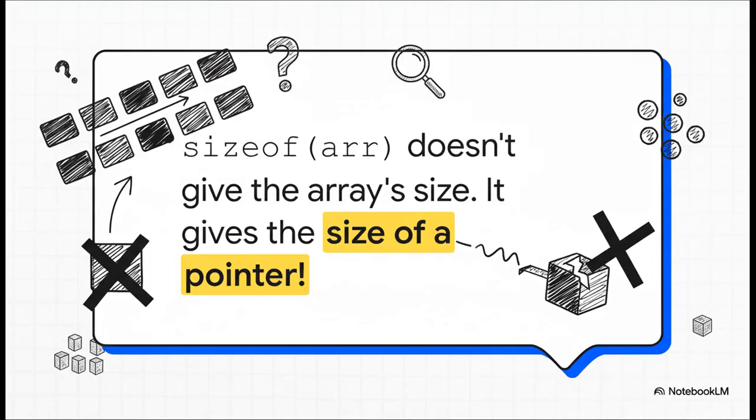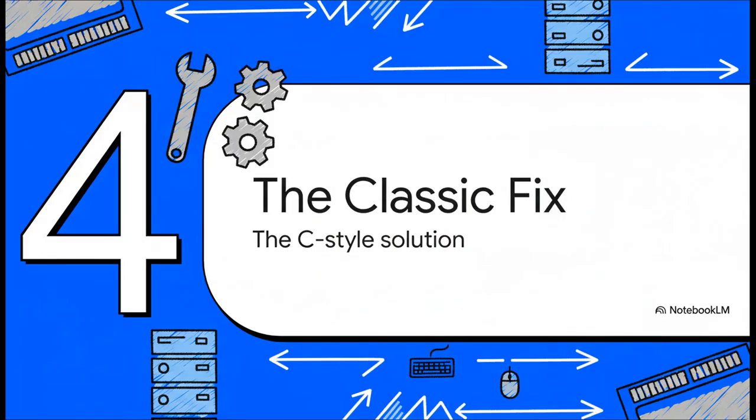And here is a trap that so many of us fall into. You might think, oh, I'll just use sizeof(r) inside the function to get its length. But nope. Because of array decay, r isn't an array in there anymore. It's just a pointer. So sizeof is just going to give you the size of a memory address, which is usually 4 or 8 bytes, not the size of all your data. It's exactly like being told the address of the first house on a street, but having absolutely no idea how long the street is.